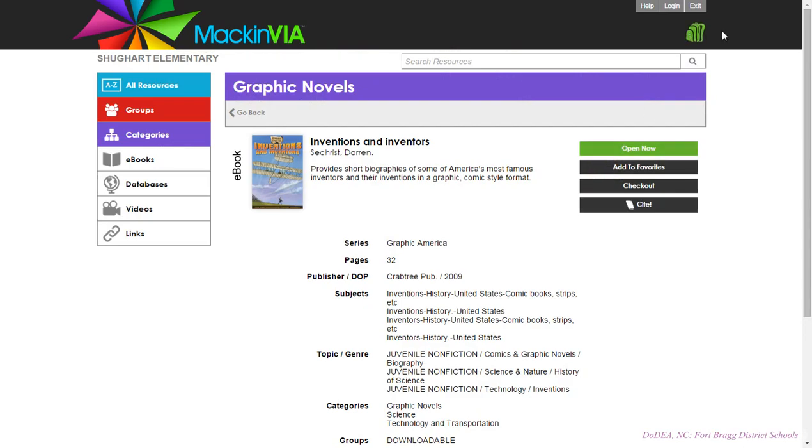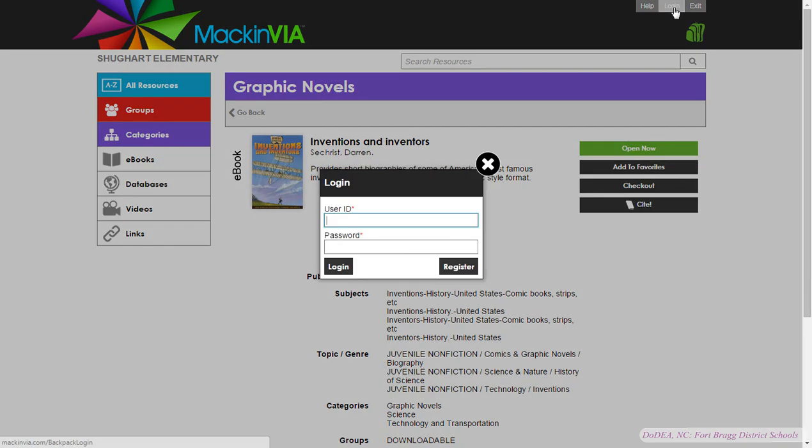You may also notice the backpack in the upper right hand corner. That backpack will provide an opportunity for students to reserve or save some books that are their favorites. Beginning next school year, the school year 2015-16, DoDEA will be providing login codes, user IDs, and passwords to each of our students so that they can access their ebook backpack virtually. However, as a parent over the summer, if you would like to create a login for your child, you can click on the login button.